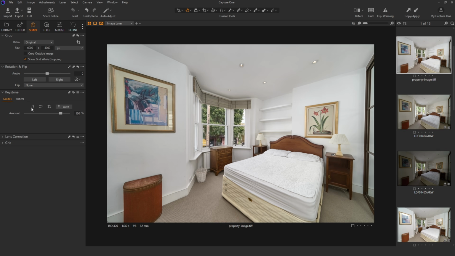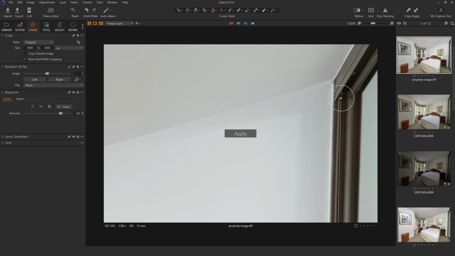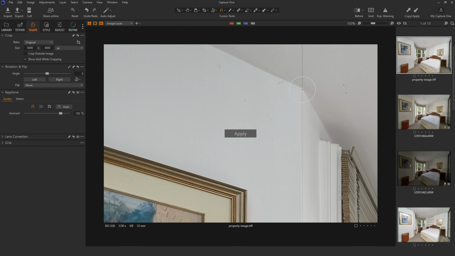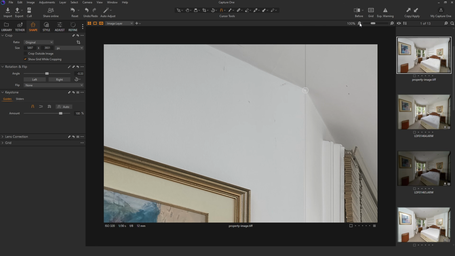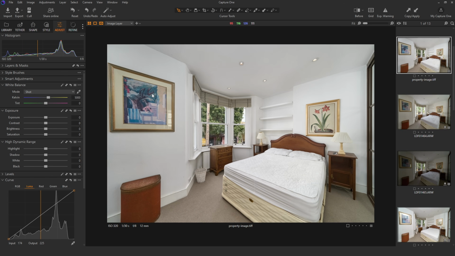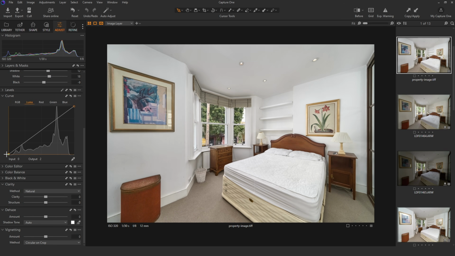So I can select the verticals, and then we can go to the Adjust tab and make our final changes there. Okay, so that's about it. Our image is done here.